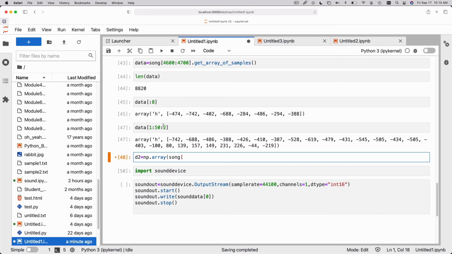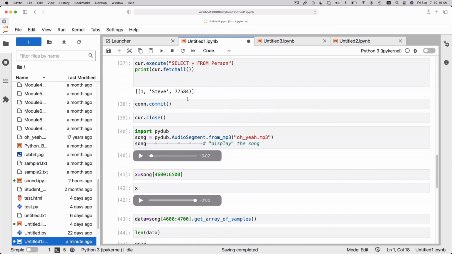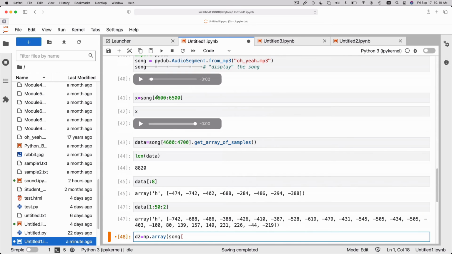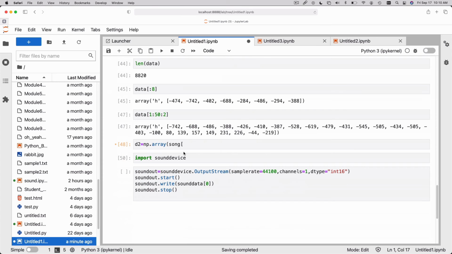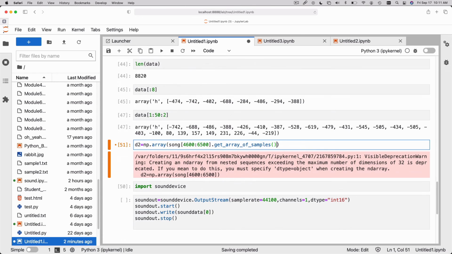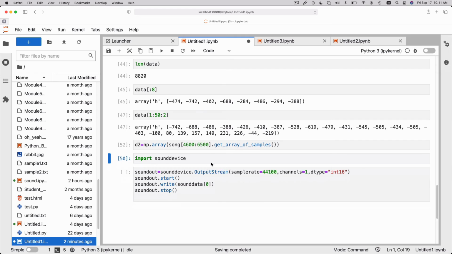We'll go ahead and use the range that we were using before here. Okay, so I'm going to extract a clip from the song, and I'm going to convert that to a NumPy array. There we go. All right, so now D2 is our data.